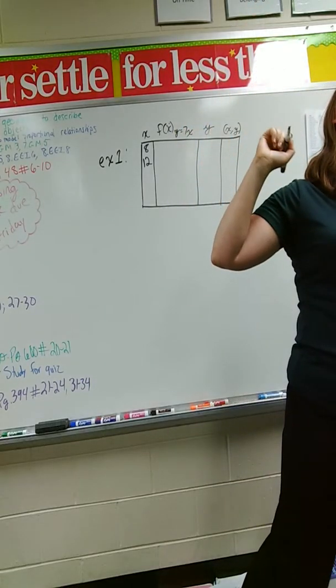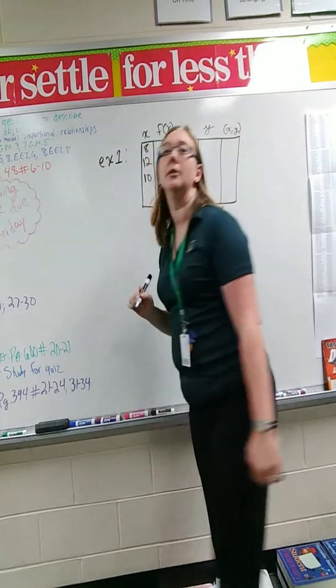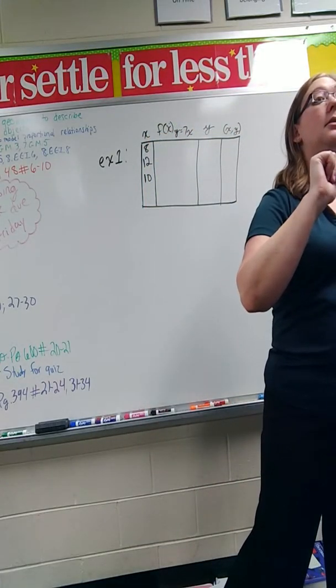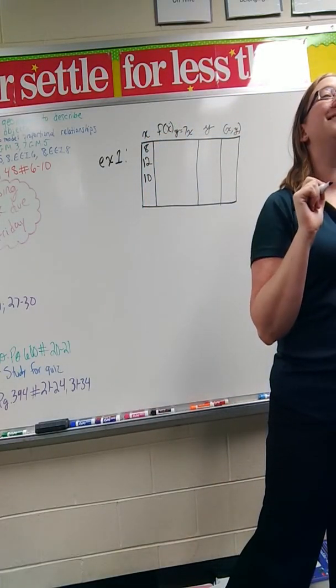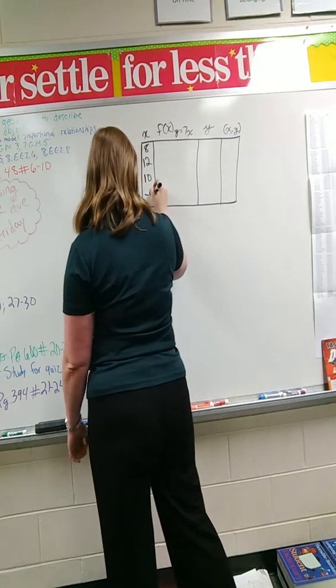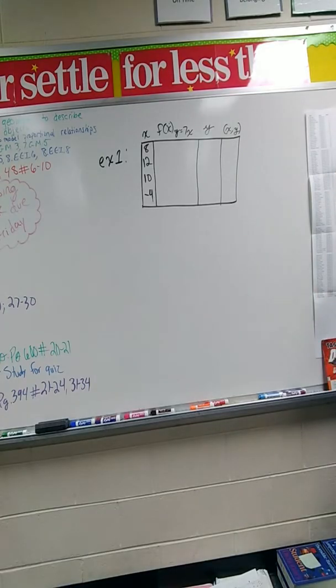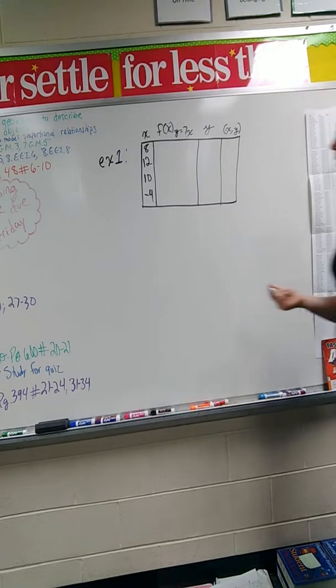Twelve. Yes sir? Ten. Ten? Can we get one that's negative? No. Negative four. Negative four. All right. Ooh, everybody chose even numbers today. Cool. Then our numbers do not have to be even, but if they are, that's okay.